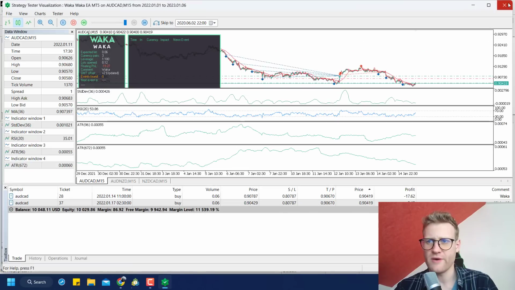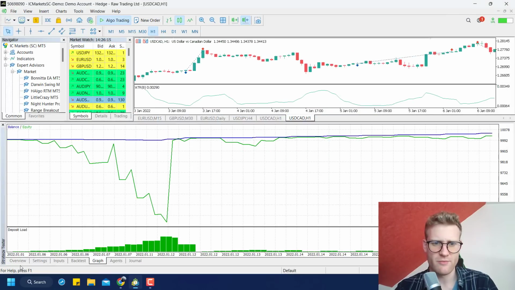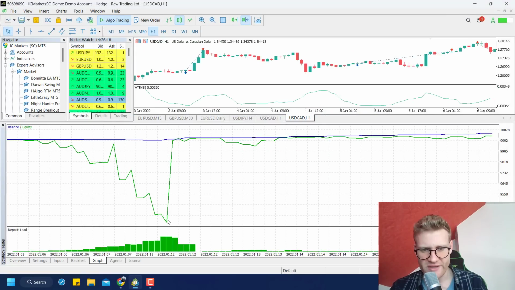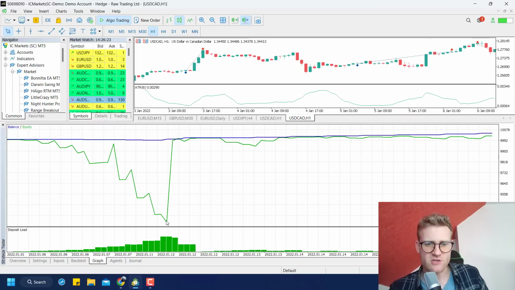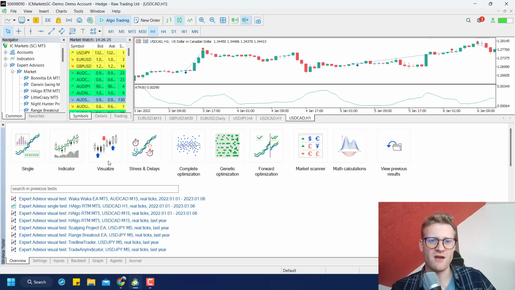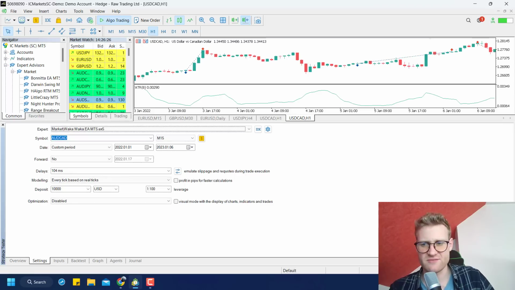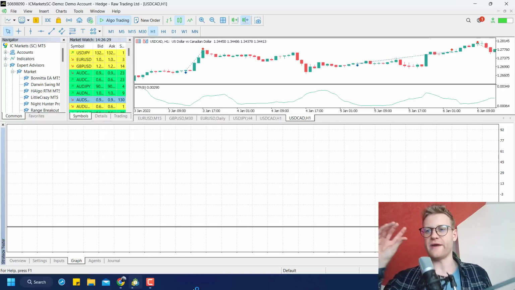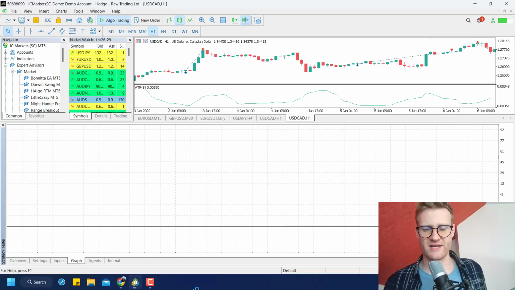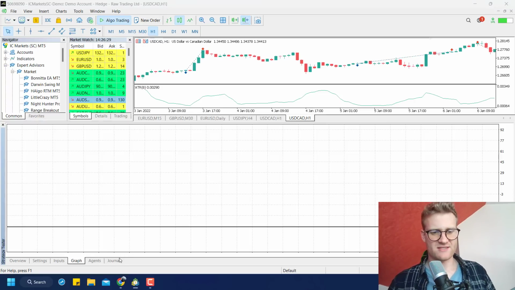So I think we can already close the visual mode. And you can see, yeah, this drawdown here, like the first series of trades here, this was already kind of unfortunate because normally the drawdown should not be this big, but yeah, you never know. Sometimes there is a day or a week where there's just one direction in the market, and in these periods you really take a big risk if you run a system like these martingale grid systems, like the one we see here.